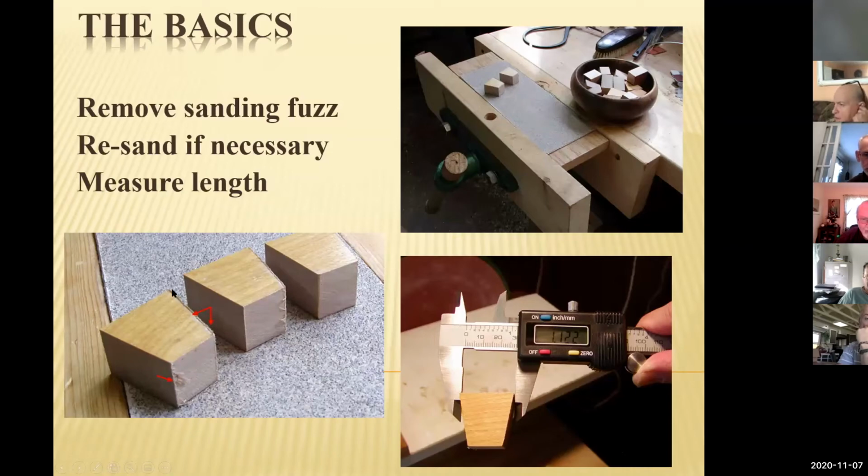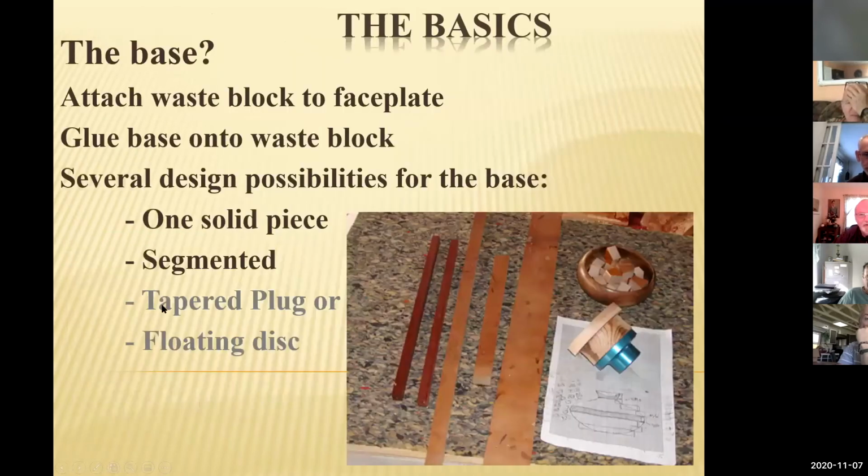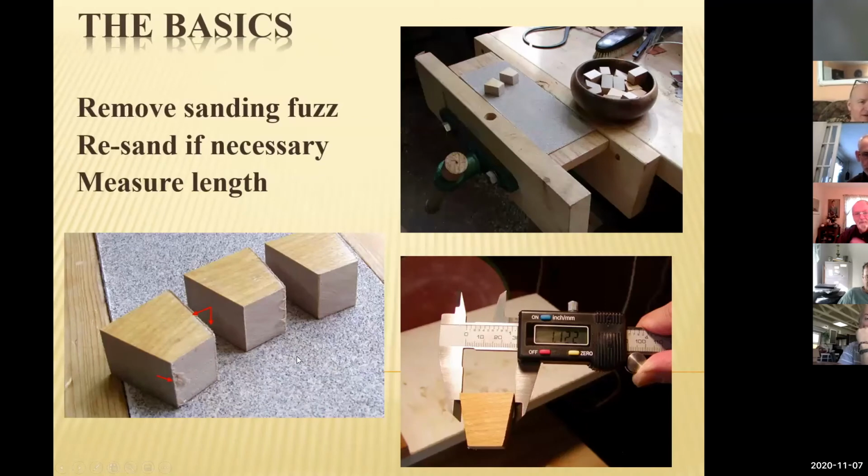Now there's always a little bit of fuzz left over after cutting and sanding, so I usually just take a block of sandpaper on my bench and get rid of those before trying to glue. Then I measure the length, make sure that we're not under the length we want. We want to be very much in the ballpark. A little bit over is okay, but we definitely don't want to be under. So this would be 1.12 inches. And if 1.1 is my goal, we're good.